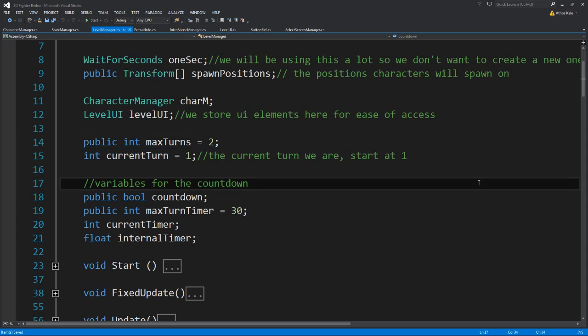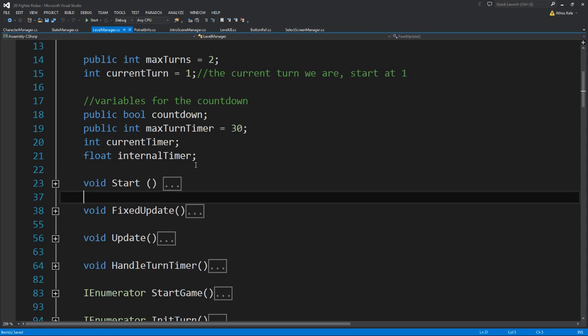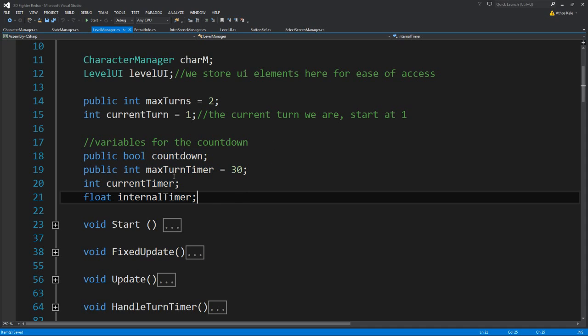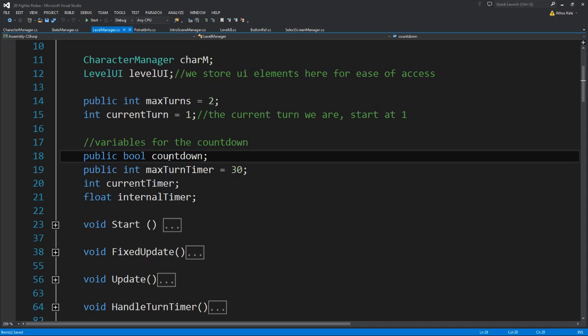The current turn is what turn we are. And we have some variables for the countdown. Because sometimes we need to know if we are actually counting or not, we make this public.